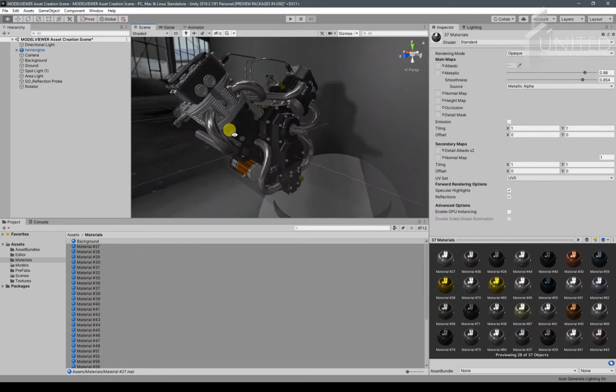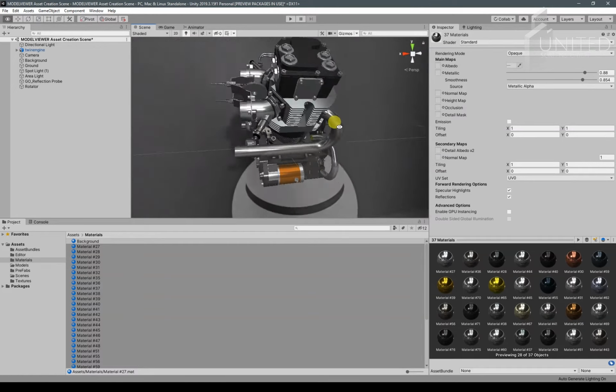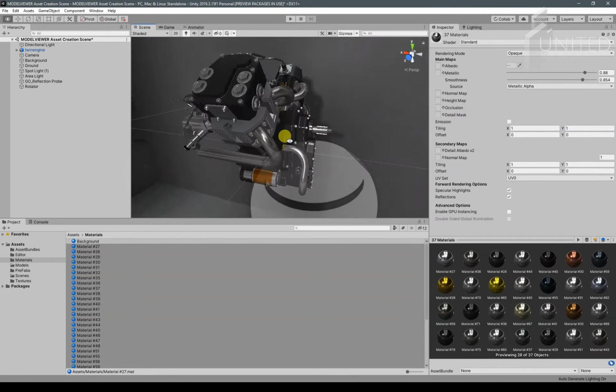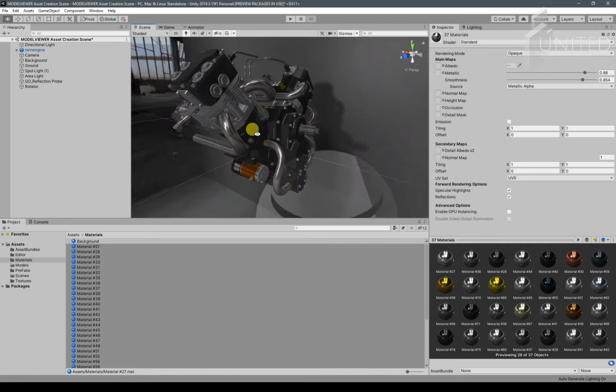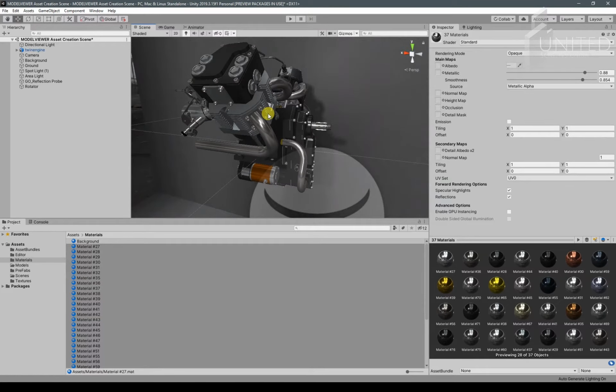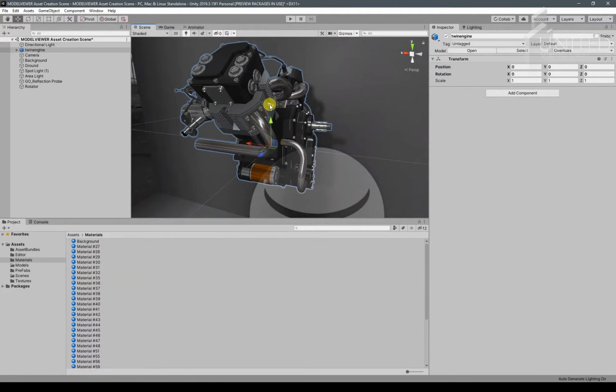And now let's say if we want to change only one material of a specific part of the engine, we can select the engine. So click one time and then you have this blue outline around the engine.